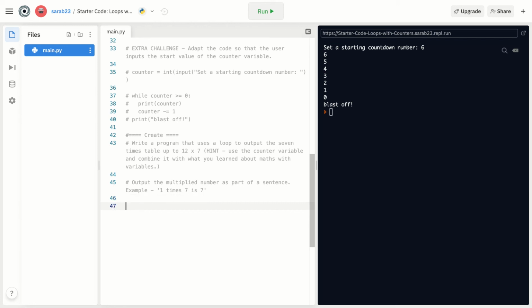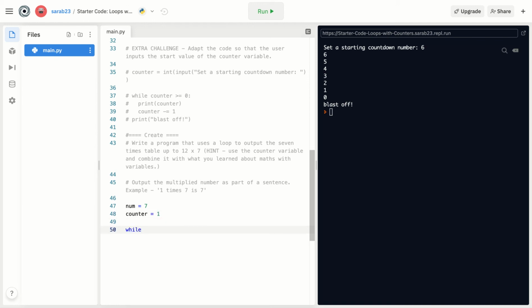So let's create that. We know that we need a variable that's going to house the number that we're going to output the multiplication table for. So let's do 7. And then we can use the counter to go up to 12. So we can start it at 1.